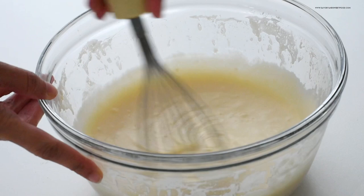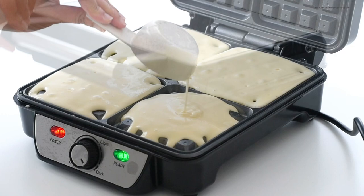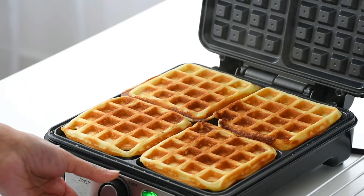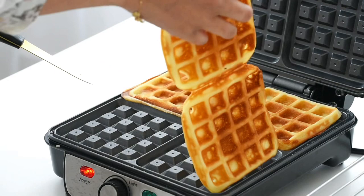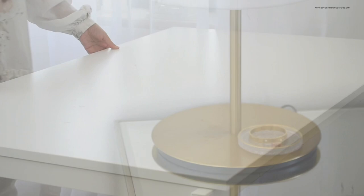Combine all the ingredients using a whisk. Then you have to heat your waffle maker and pour about one-third cup of the batter into the plate and let it cook. This recipe is too good because you get a nice crisp exterior and a soft fluffy inside. I make sure to drink enough water in a day, but I fail most of the time — but I try.